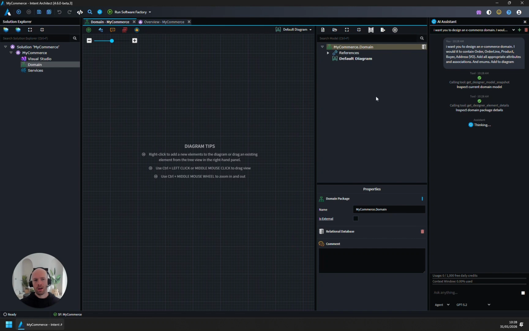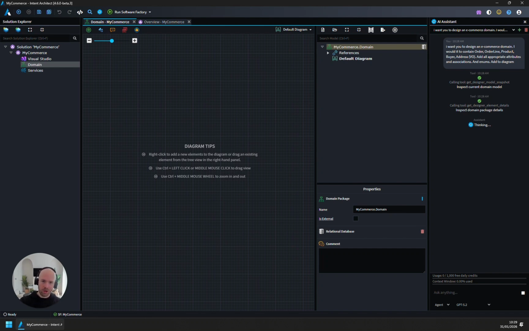because it's going to actually start designing out this e-commerce application for us, and it's going to start laying that out in our design in a minute. The one thing I could mention here is that this is also connected to our documentation. We've got a RAG system set up for the documentation. So if you ask any questions of the AI chat, whether in agent mode or ask mode, it will very happily pass that query over to our docs and fetch the relevant information. We have been expanding the docs for quite some time, so there's a lot of documentation on lots of different topics within Intent Architect. If you have a question, the first place to start would be to ask it inside of your agent or ask mode.